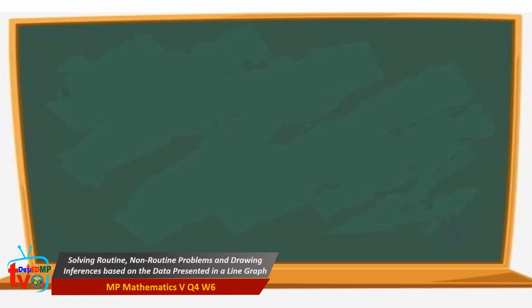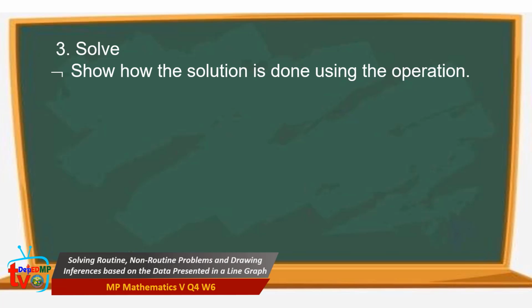The third step is to solve the problem. We will add the grades of Ella from the different quarters, then divide them into 4 quarters. The solution is 83 plus 81 plus 84 plus 85 equals 333, divided by 4 equals 83.25.